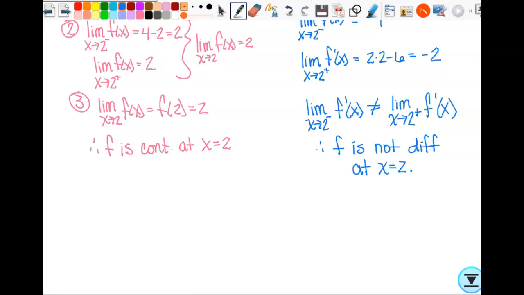Okay. All right, so we check for continuity and then differentiability every time. All right, so now we're going to look at a couple of questions of what this would look like on the AP exam. We're going to work a couple together, and then I'm going to have y'all work some. Because this is what it would actually look like on the exam. All right.